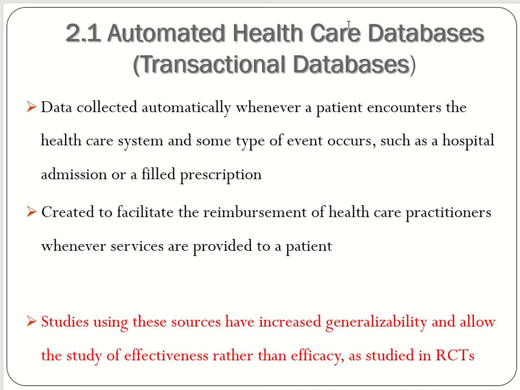The data is actually collected. So, transactional databases: data collected automatically whenever a patient encounters the healthcare system and some type of event occurs, such as hospital admission or a filled prescription. So a filled prescription, you can think about it at two levels. A provider might prescribe, so at the level of the doctor, and the patient actually going and getting their prescription. So that would be at the level of the pharmacy.